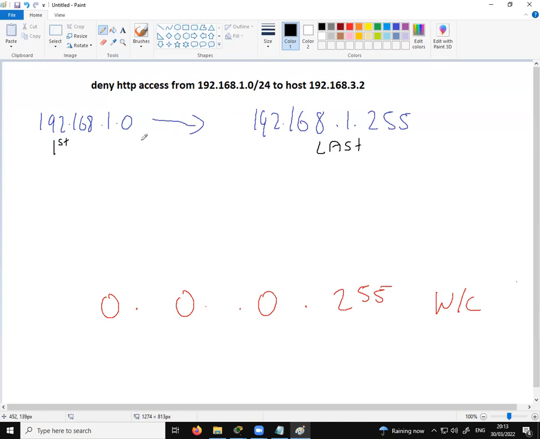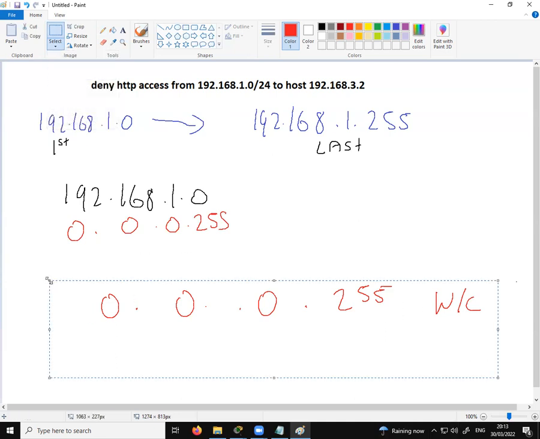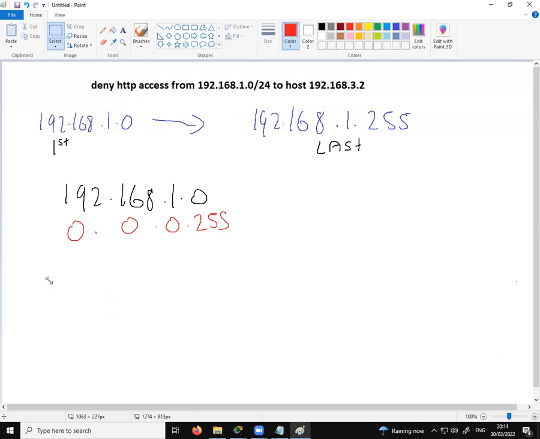Now, if we have the subnet 192.168.1.0 and we take the wildcard bits 0.0.0.255, I'm just going to get rid of this one down here because it's going to get in the way. And we subtract. No, sorry, excuse me, not subtract, we add.